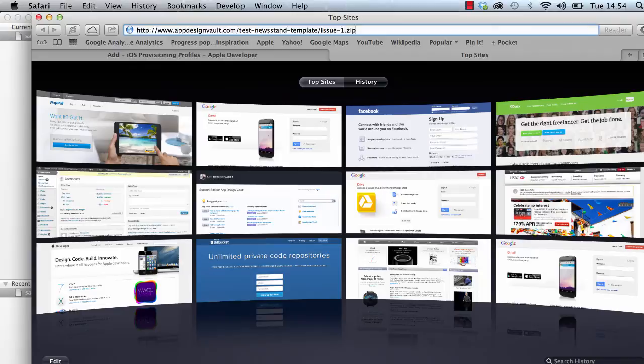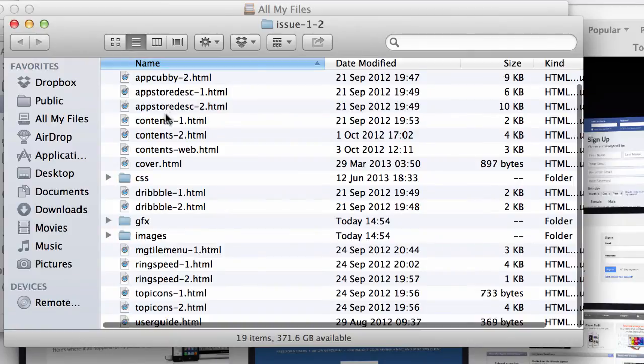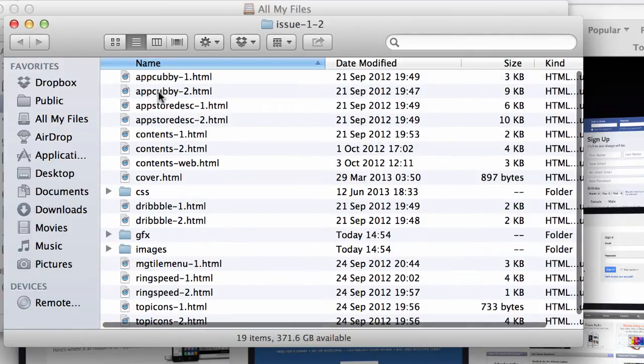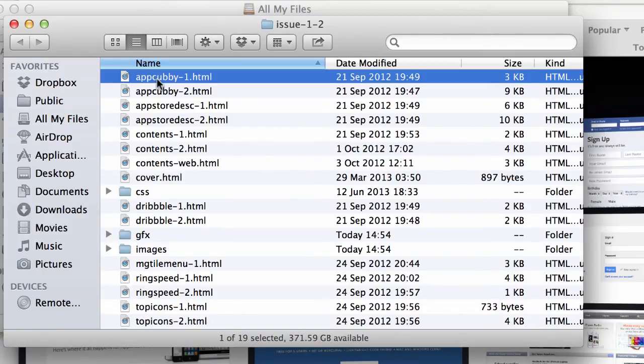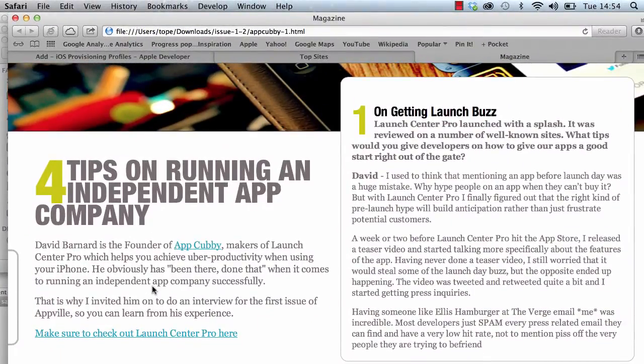If I paste that, I'm going to download that zip file. This is the list of HTML files that we have in here: app copy, content, and everything. If I open one of those in Safari, this is what you're going to see.